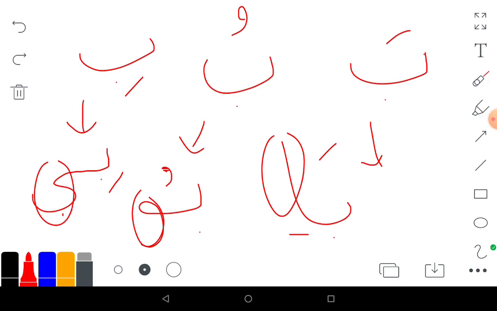This is just to lengthen the huruf hijaiyah. So if you don't put any mad or any alif, waw, or ya, you cannot lengthen it. You just say it as ba, ta, sa, ja, ha, kho. But if you put an alif or a waw or a ya, you can lengthen it, ba, ta, sa, ja, ha, like that. Or if you put a waw, a u, you can lengthen it like this. Bu, tu, it is all u, the letter u. Fu, ku, hu, ju, like that. That is waw, the letter u.